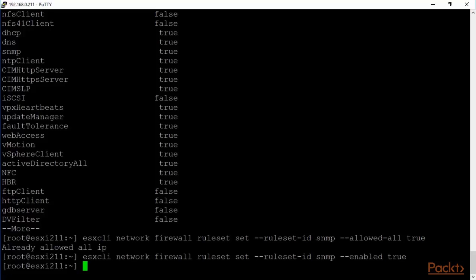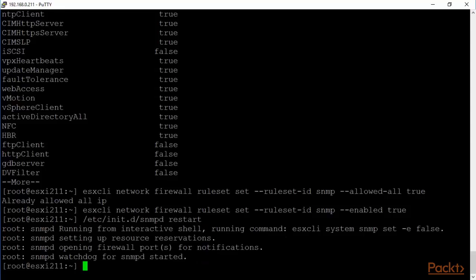So what this allows us to do is, and of course one would probably do a restart of the SNMP daemon by basically keying in /etc/init.d/snmpd restart, something along these lines, and that would restart itself appropriately. So that's how it has to be set up.